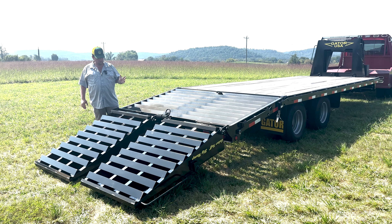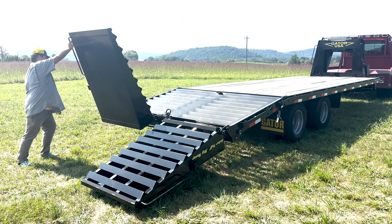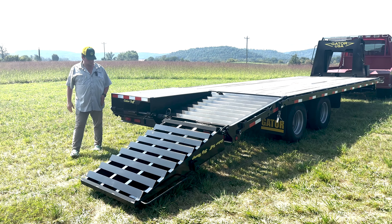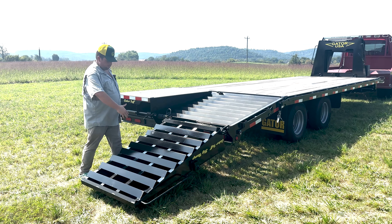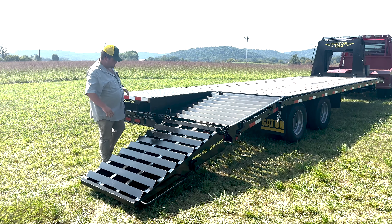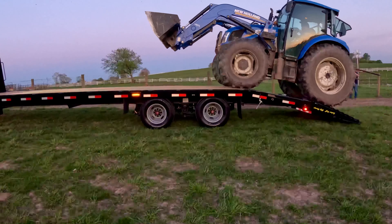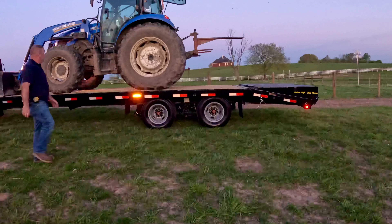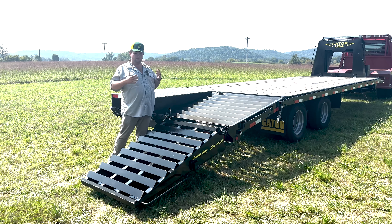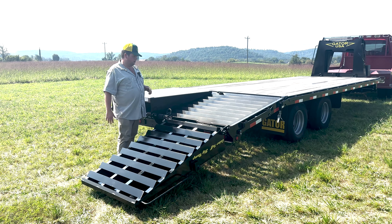We're going to start over here with our 40-inch wide ramps. These are triple spring-assisted, so they're super easy to use. As you can see, you can bring them up with one hand and put them down — super simple to operate, super safe to use. They have four beams in them so you have a lot of support for heavy loads, and a really heavy two-by-three cleat. When you load with any ramp design, it can try to lift up on the front of the trailer. You may have to put some timbers — dunnage, six-by-six — underneath the dovetail in the back if you're loading really heavy weights.